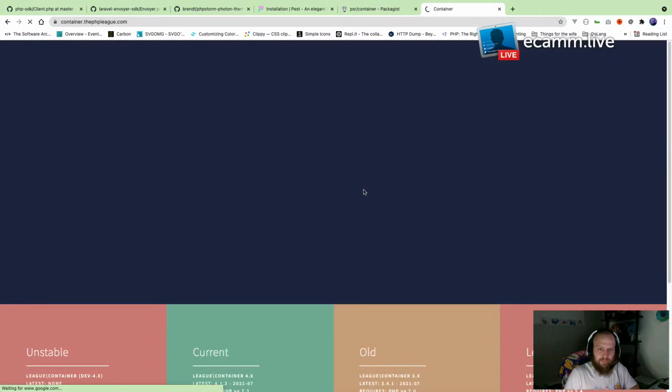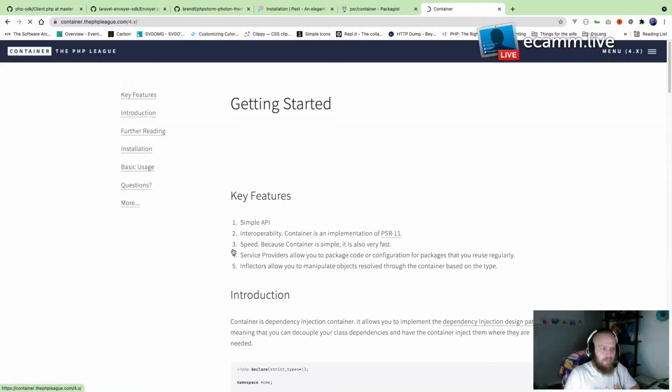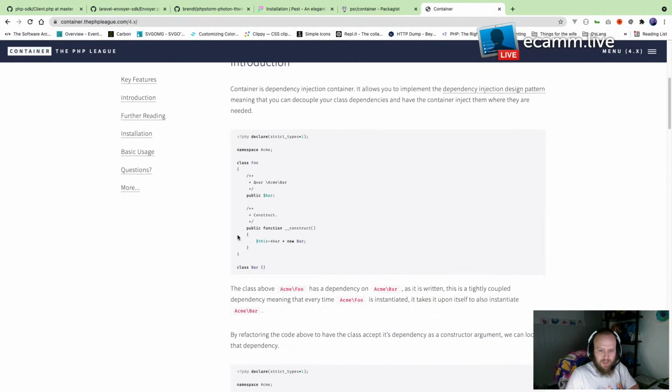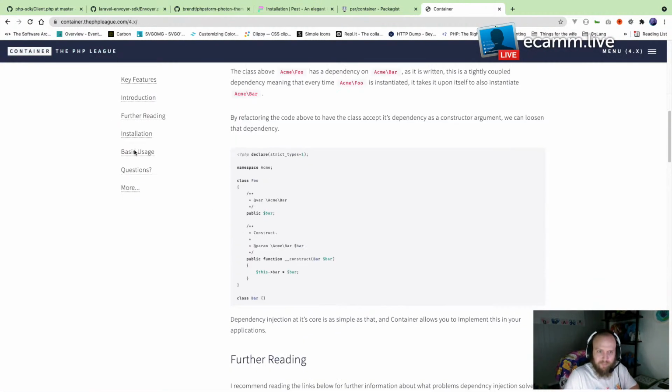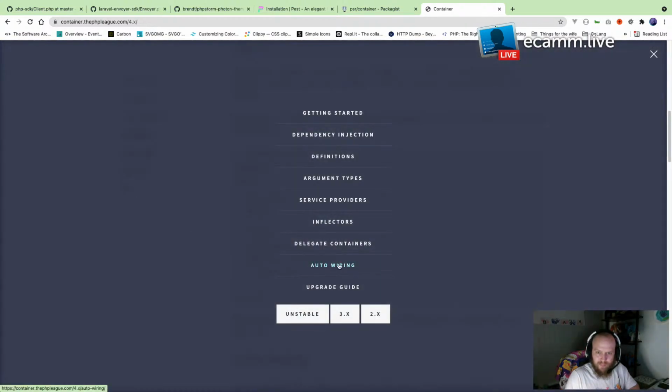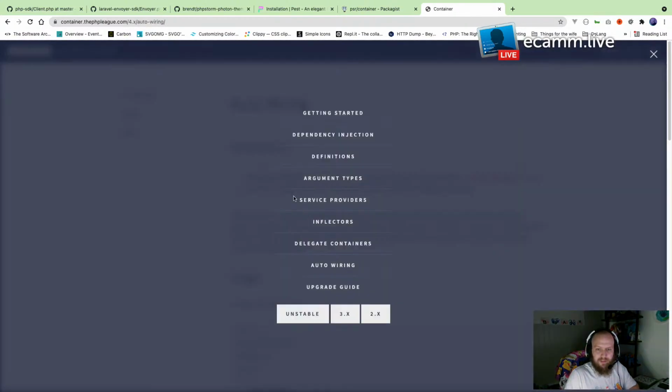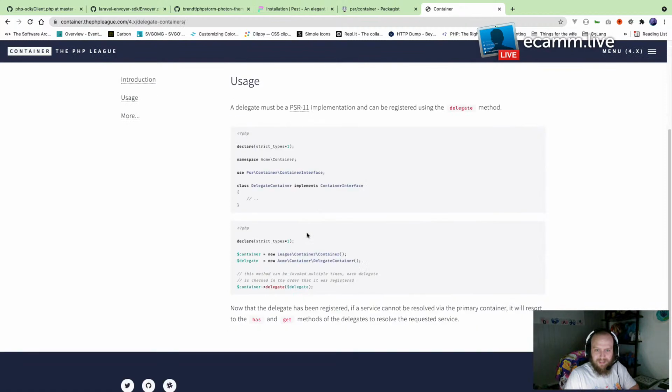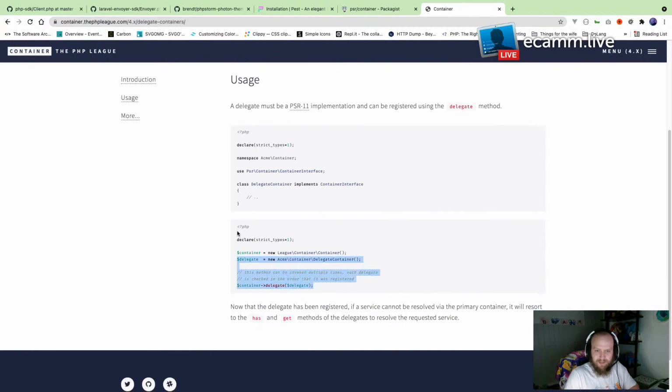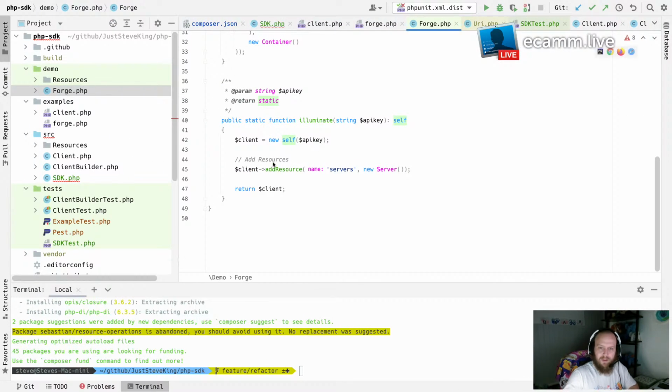What was that in? I've used so many different containers. Maybe that was PHP League. Yeah, it was, it was delegate containers. Nope, you don't need to delegate.